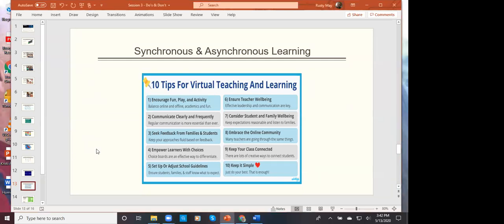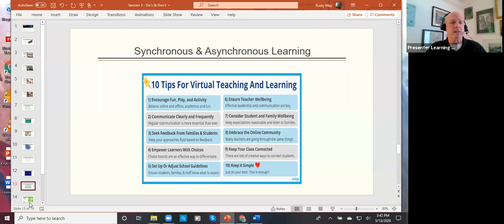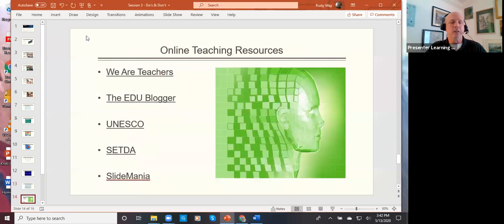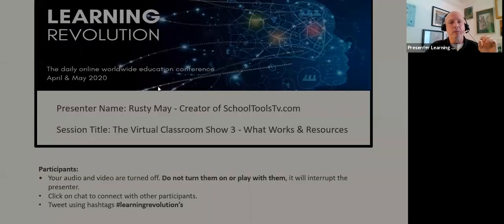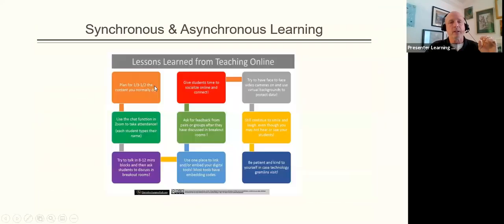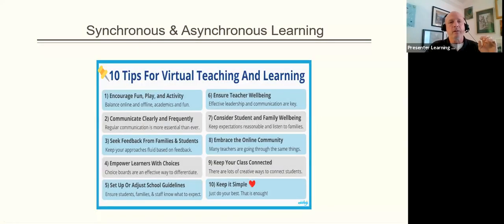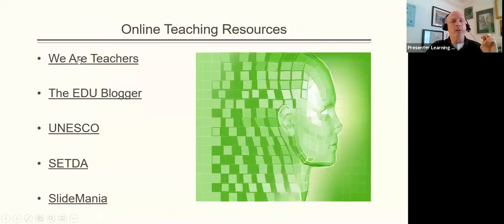Last thing I wanted to do, share some online resources. Obviously, you can find some great stuff anywhere. This is stuff that I found that I thought was really good, very poignant and right on task about the connection piece as well as anything else. We Are Teachers is doing some great stuff. I'm going to need to go to the very beginning of my slideshow and start this again. Here we go. So We Are Teachers has a great online site. We'll bring it up.